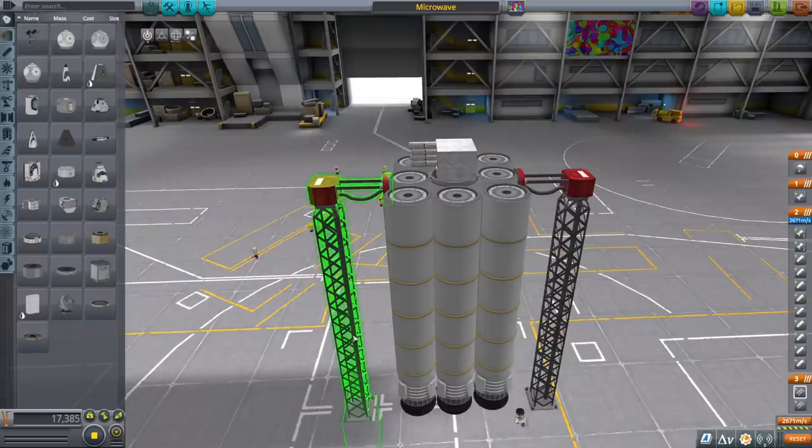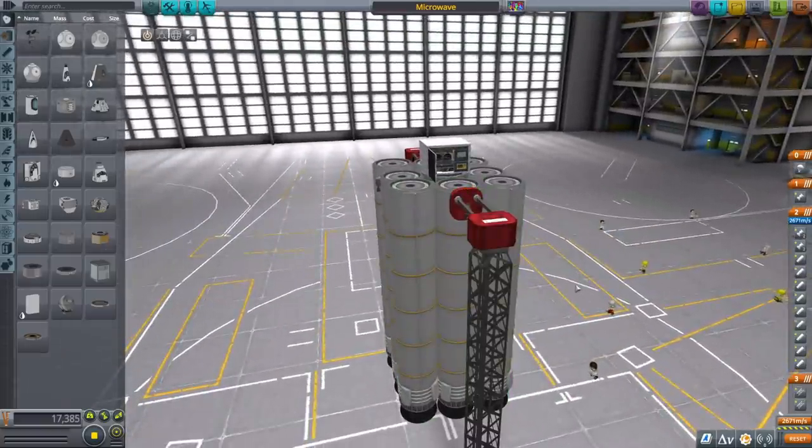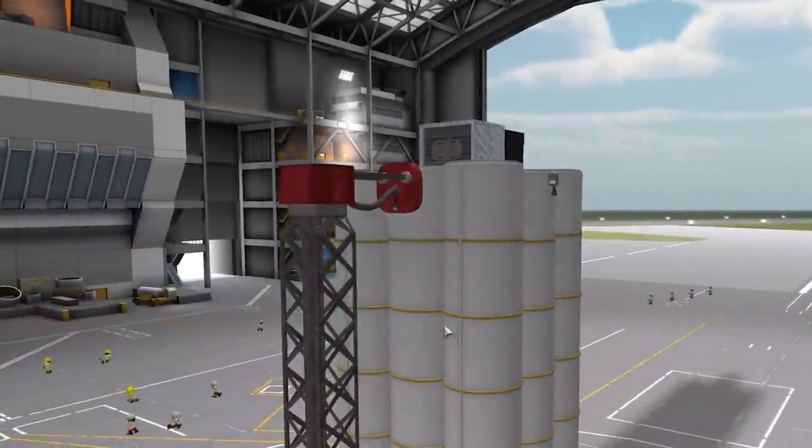I need help. Proforce, please. You're the only person, the one person who knows how to play. Help, Proforce. What do you need help with? Okay, look at the screen share. I'm looking at the screen share. Okay, we're trying to send a microwave into space, but the thing is we're unstable. How do we fix that?